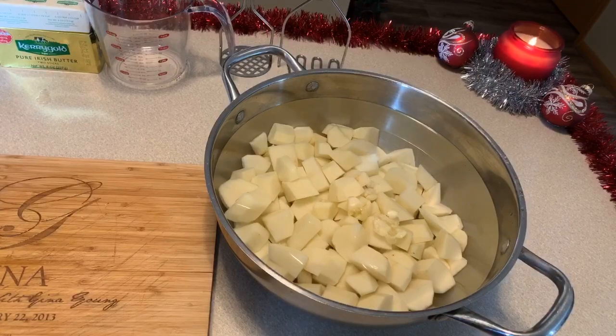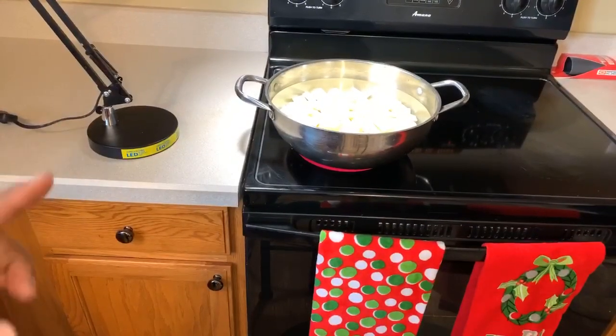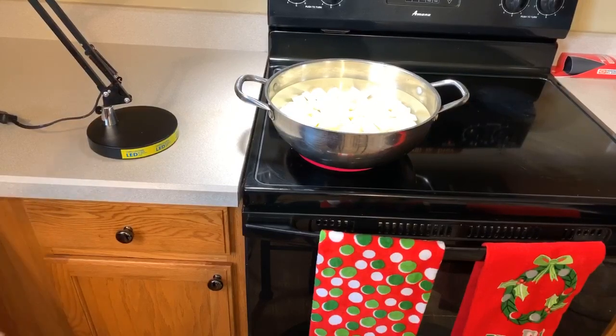Okay, everyone, we have our potatoes cooking, medium high heat. Just gonna watch them. You don't have to bother them. You do want to cook them for around about 25 to 30 minutes is gonna be that perfect fork tender. But I'll let you know exactly the time that it took for my potatoes to get nice and fork tender.